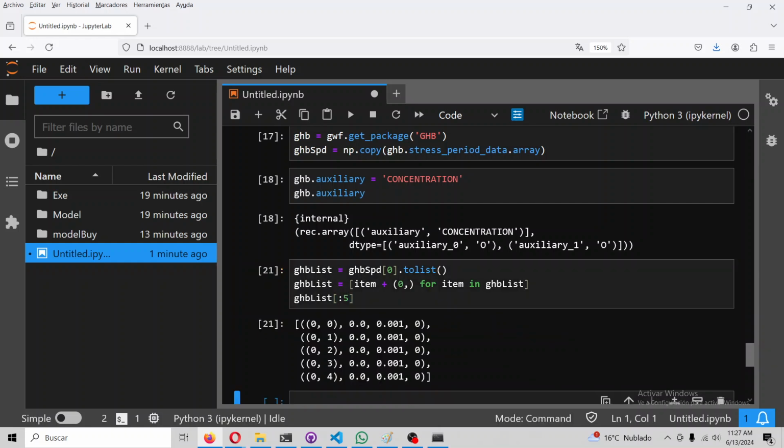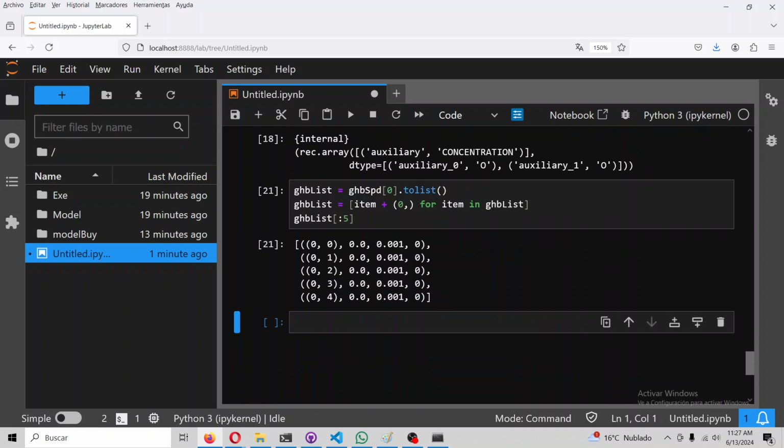When we are working with this, we have the layer, the cell ID, and then, for example, the head and the conductance, and the variable for the auxiliary.